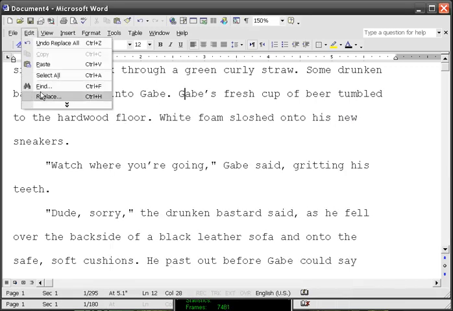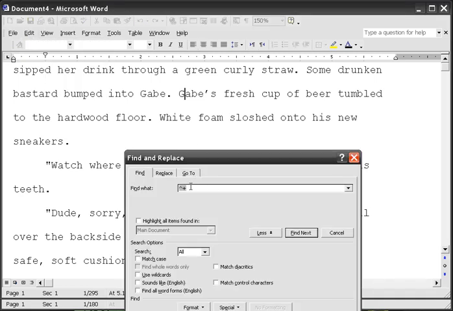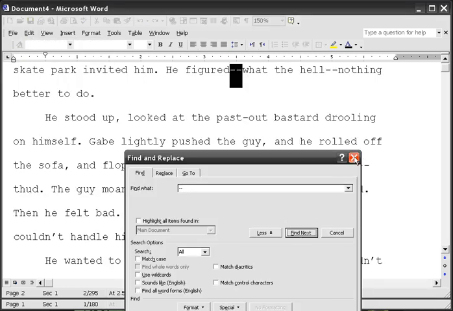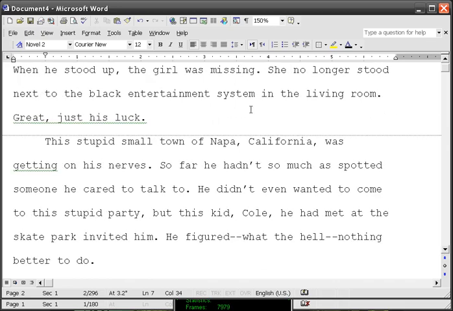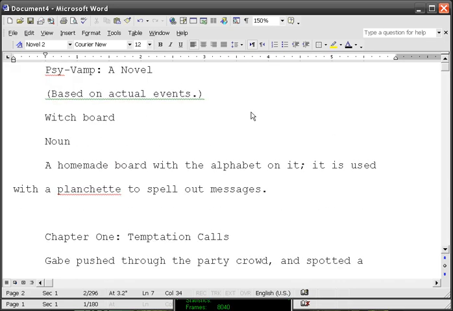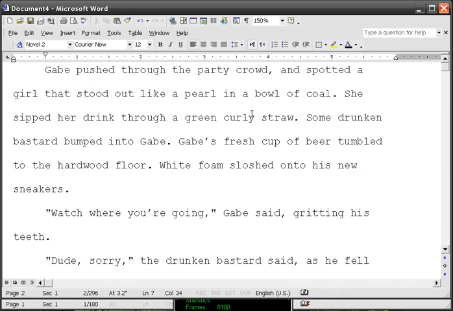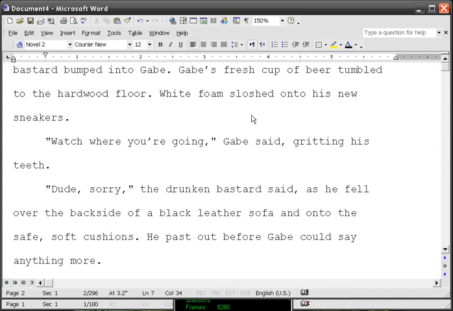And I'm going to show you what it looks like by going to Find. And I'll type in the double hyphen. So that's what this should look like. Double hyphens. This is what editors want to read. They don't want the M dash there. Okay, because we're using Courier font, and really, this is the standard, so use Courier font unless the publisher says to use something else like Times New Roman or Arial or something.